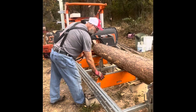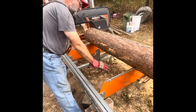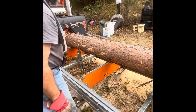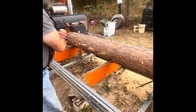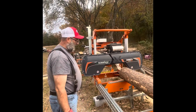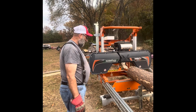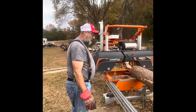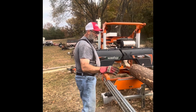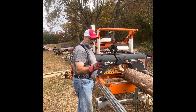This is in the middle, pretty much, give or take, and it goes down and it's stable on 2 sides, not on all 3. If this was spread out to where it was 8 foot, 6 foot out here, it would make cutting the log a lot better. You learn those things after cutting for a while, and I always thought the old man was just talking, but he knew a lot more than I did, that's for sure. But anyway, all right, we're going to fire up and get this thing cut. Our goal is to cut one board at 8 foot length and one more 5x5 out of it, and that's our goal.